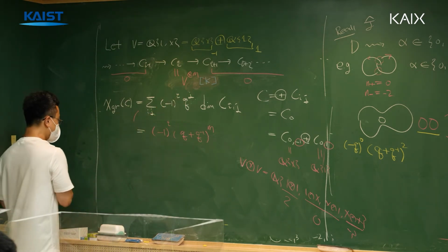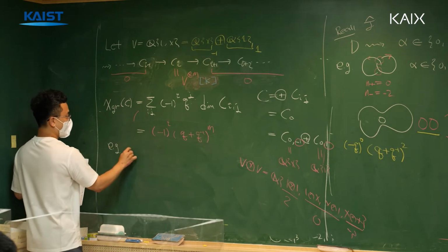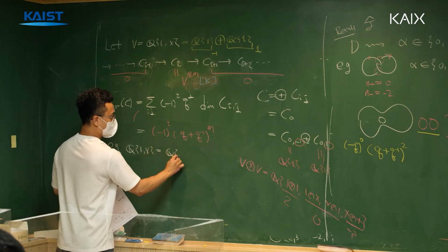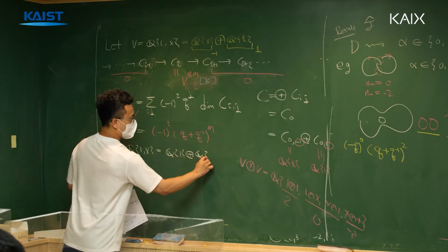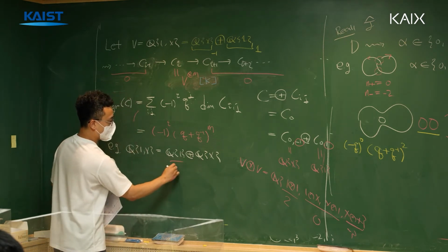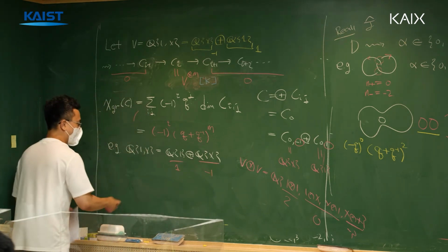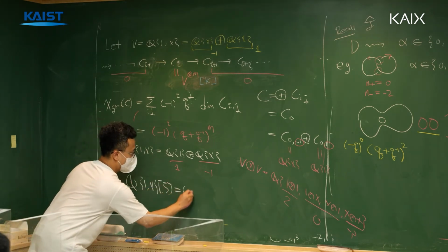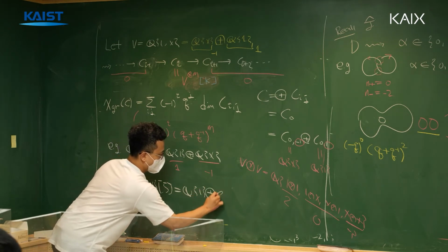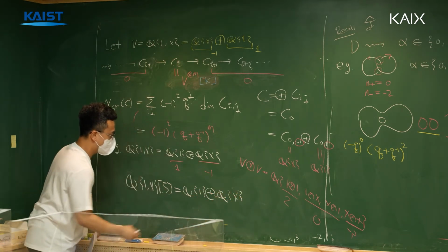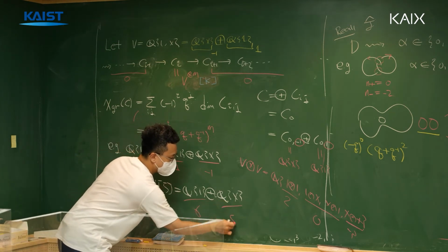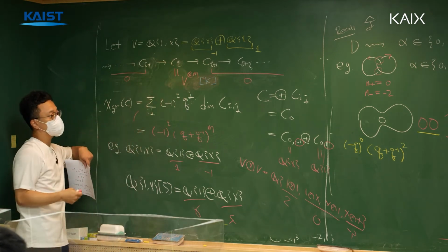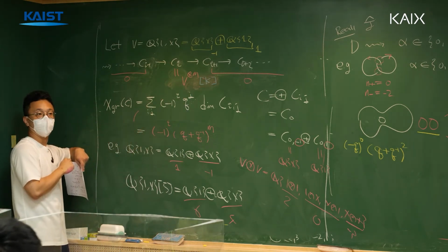So for example, for Q of 1 and x, where you don't shift the grading, you have q plus q inverse, with grading 1 and grading -1. If I shift the grading by 5, it's exactly the same vector space, but the grading of this is now 6, and this is 4. Okay, so you take the exact same thing, but if I shift the grading by k, what does the characteristic spit out?